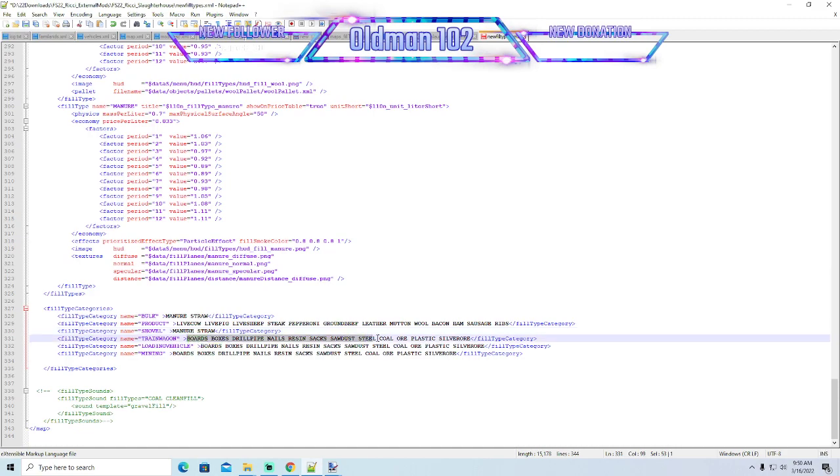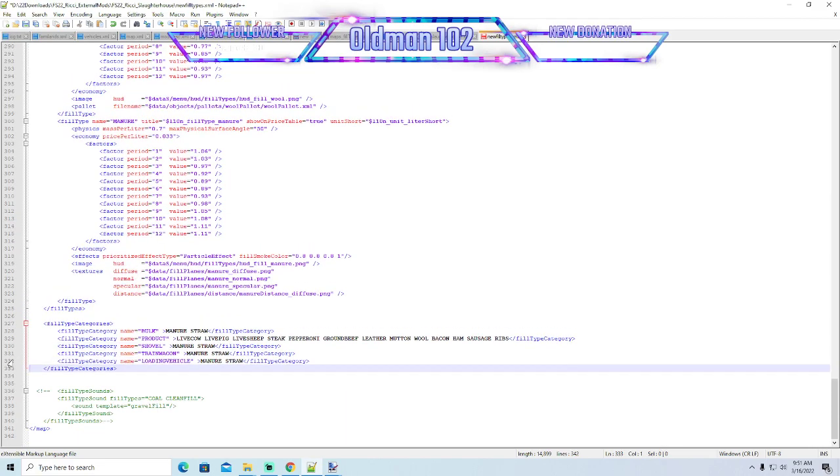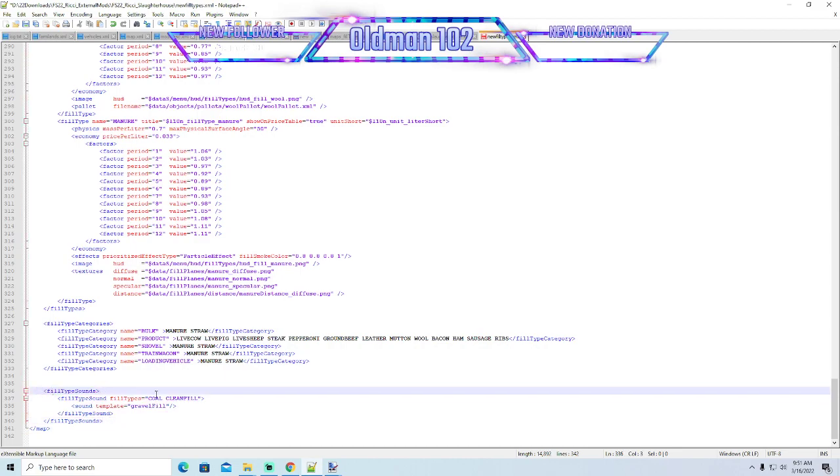Train wagon, loading vehicle. Mining we don't need. That can go. And then our fill type, yes, I can add, or our sound I can add back in. And that's also going to be just for manure and straw.